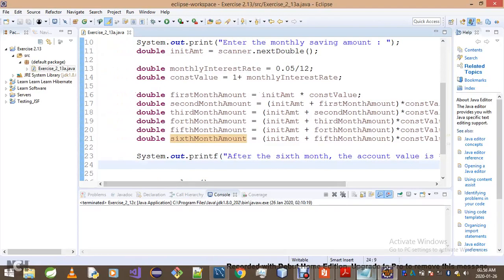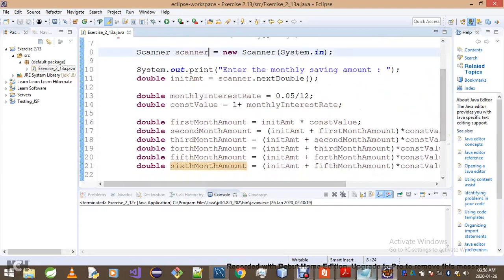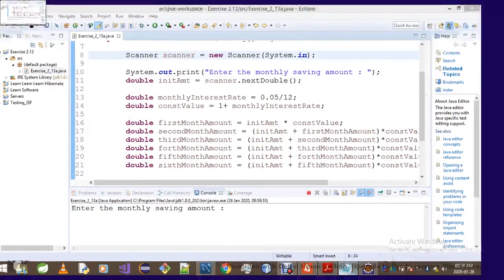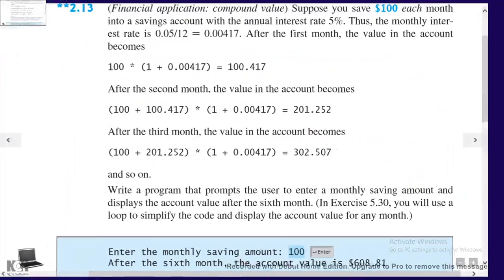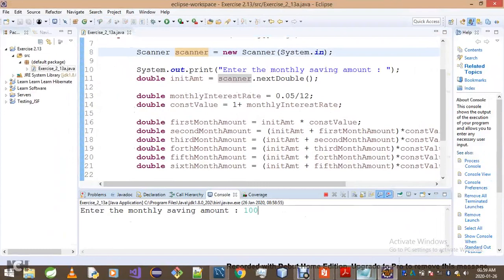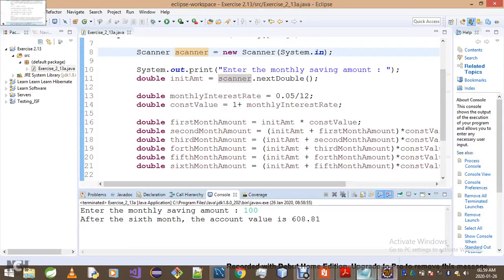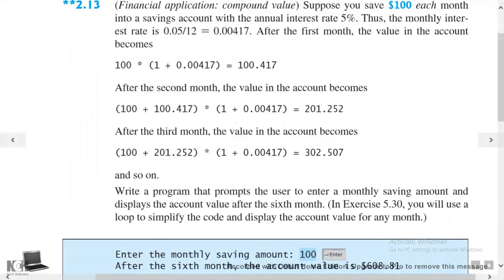Let's try to hit the run button and see what we get. What is it? They decided to put $100. 100. Let's see what's that gonna give us. It's 608.81. This is the exact number we got.